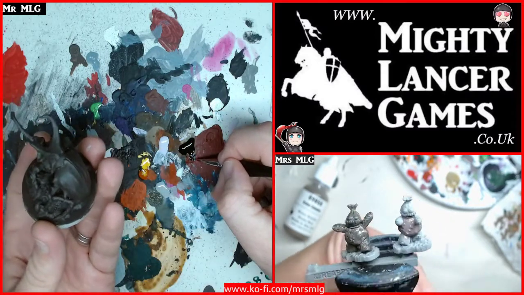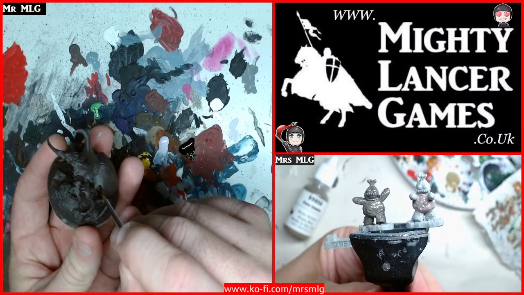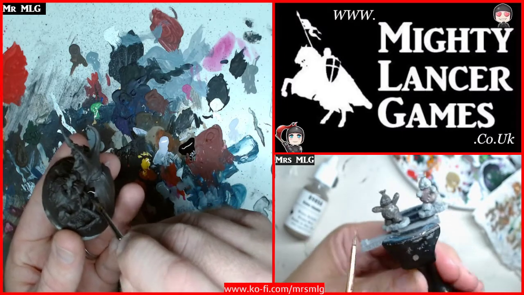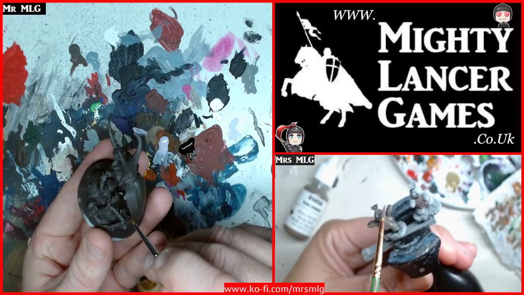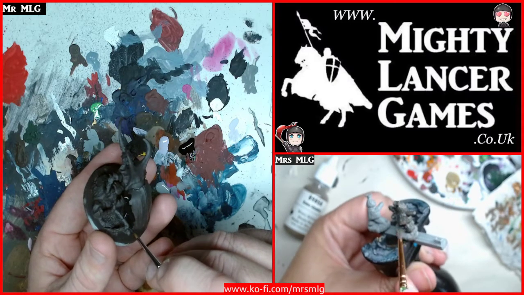I've just got some leftover glossy black here. So I'm just going to use that on the shell of my Beetle rather than let it dry. Because I'm going to use some colour shift paint on this guy, which works best over a glossy undercoat. So I'm just going to use that up on him.